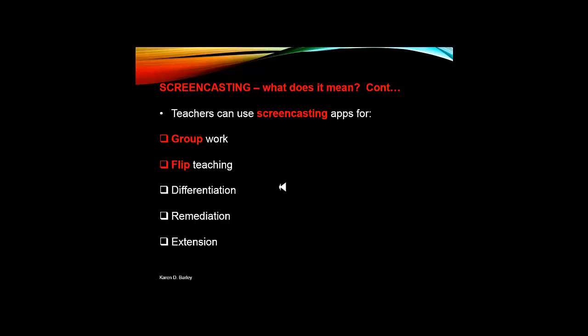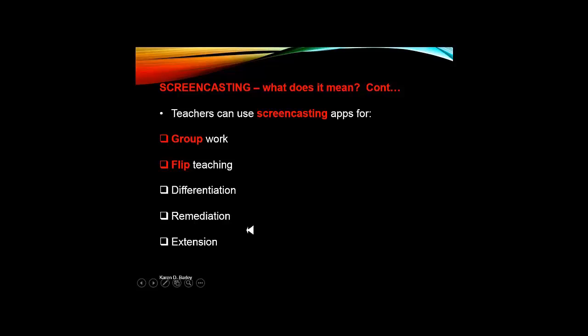So rather than them coming up to me every 5 minutes or needing me there one-on-one with them, I could pre-record the concept that I'm wanting them to learn, and they can just keep referring back to it at any time that they want. So it becomes an incredibly invaluable tool, not only for the students' work, but also for me as a teacher. It's just become such a time-saving tool for me to be able to use in the classroom. I can use screencasting apps for remediation.